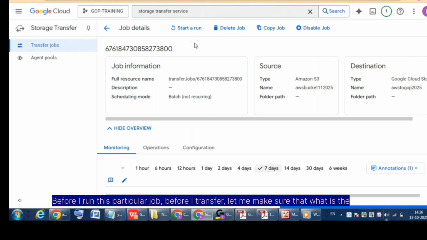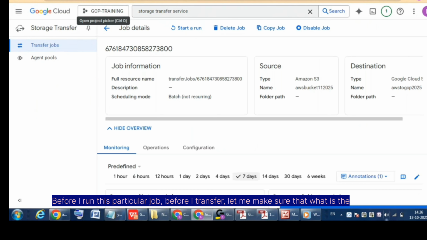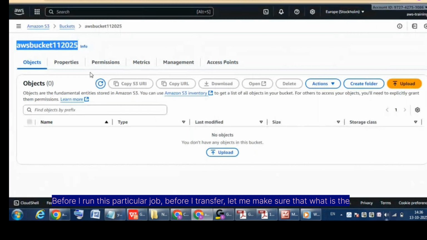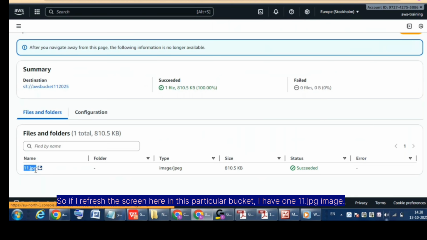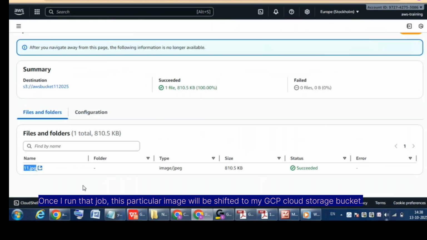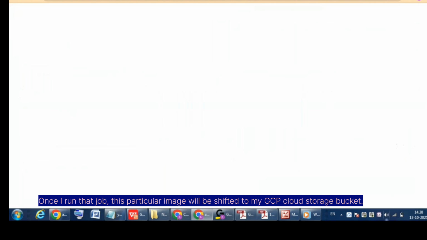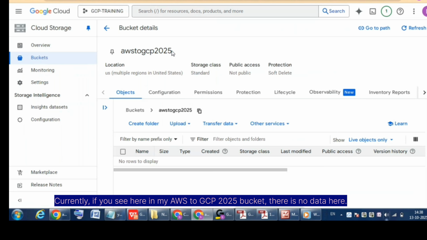Okay. Before I run this particular job, before I transfer, let me make sure what data is in my buckets. If I refresh the screen here, in this particular bucket, I have one 11.jpg image. Once I run the job, this particular image will be shifted to my GCP Cloud Storage bucket. Currently, if you see here in my AWS to GCP 2025 bucket, there is no data.